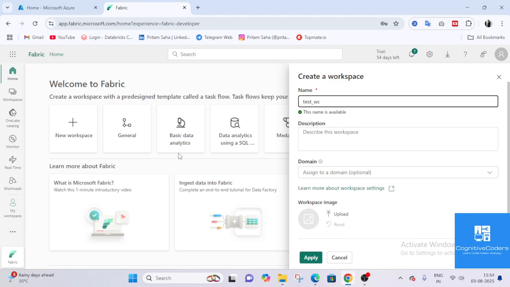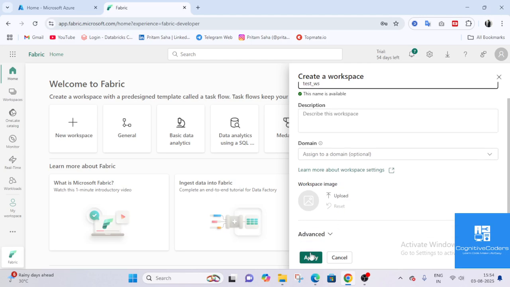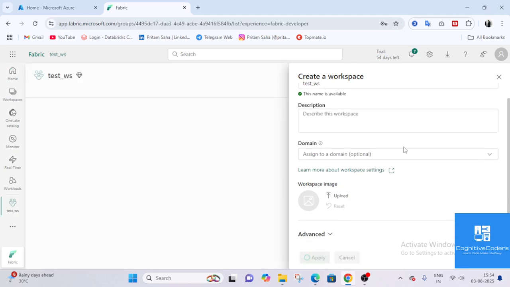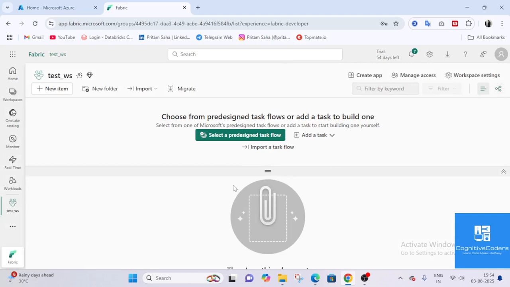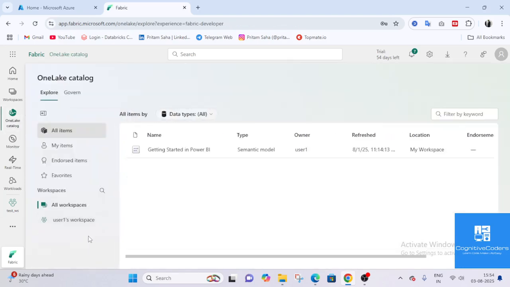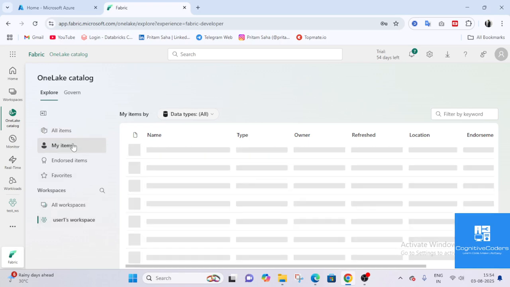So let's create the workspace first. Okay, workspace creation is done. Workspace is nothing but the main directory of your project. If you look, it is still not updated.